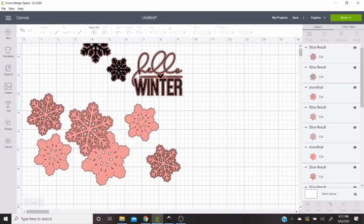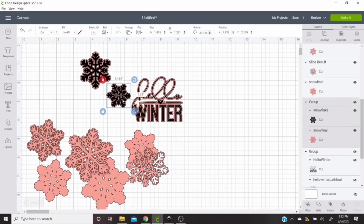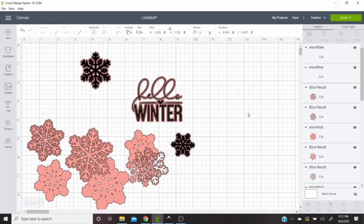And then just keep in mind you're going to have one set that will have a pretty shiny holographic vinyl, and the other will just be a regular Oracal 651 stenciling vinyl that you'll end up trashing. Doesn't matter what color it is.